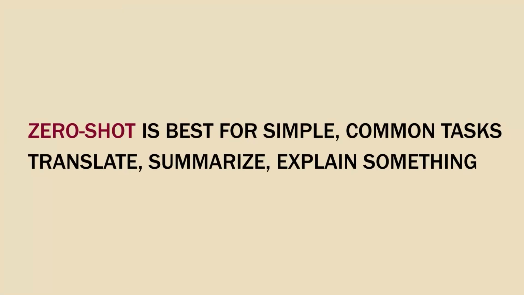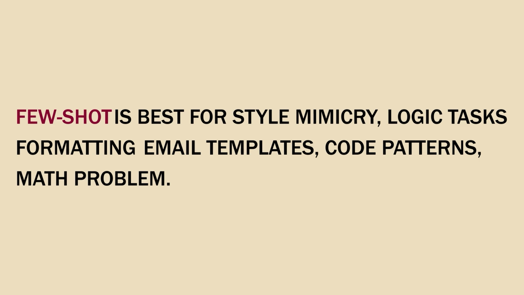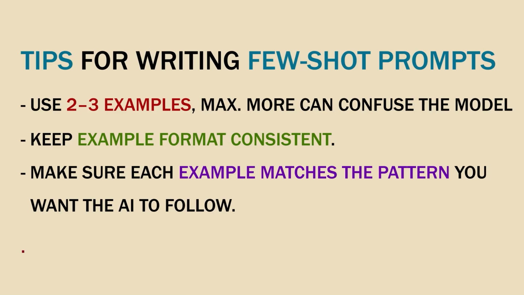Zero shot is best for simple and common tasks, and few shot is best for style mimicry, logic tasks, formatting, email templates, code patterns, and math problems. Here are some tips for writing few shot prompts. Use 2 to 3 examples maximum. More can confuse the model. Keep example format consistent. Make sure each example matches the pattern you want the AI to follow.